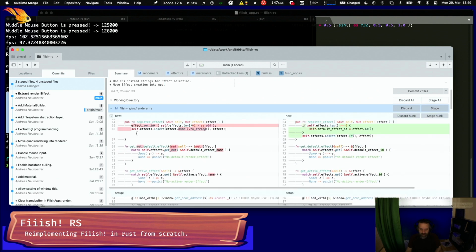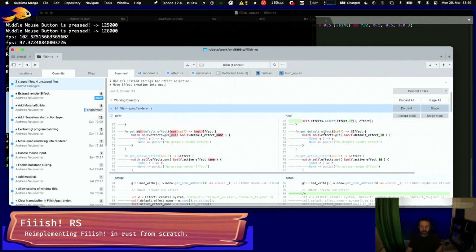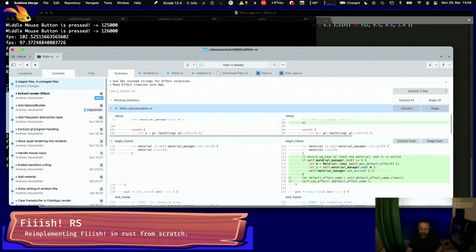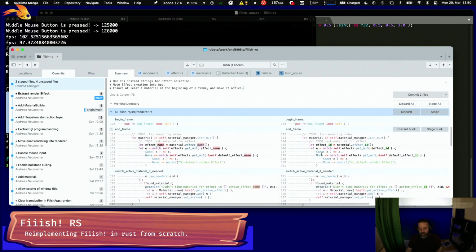So switch all these to this. We don't create the ID anymore, but we say, hey, the first one is a default. Whatever ID that has, just the first one that gets added. We might skip IDs, so we can't rely on the ID. Remove the initialization here, which I'll leave in for one or two commits. At the beginning of the frame, ensure at least one material at the beginning of a frame and make it active. So we always have an active material, that's one of our rules, right?